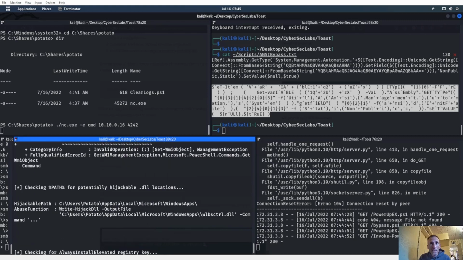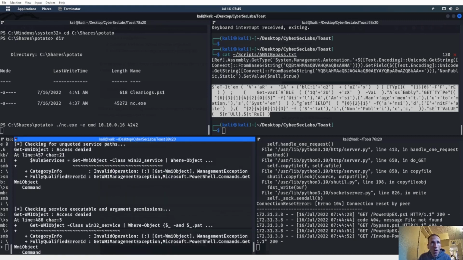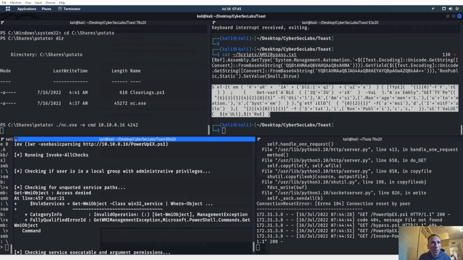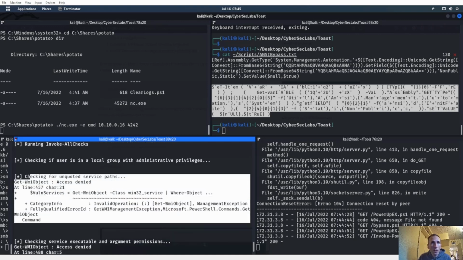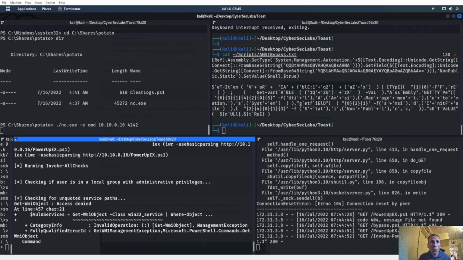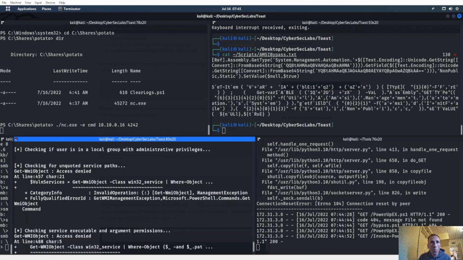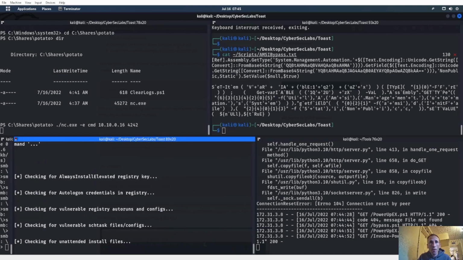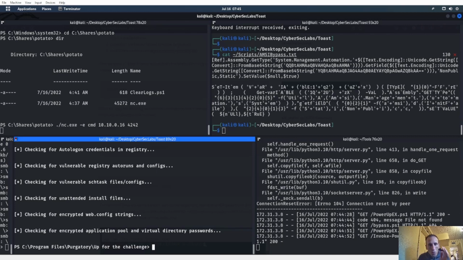One of the very first things that it looks at also is a thing that we don't have permission to, which is unquoted service path. I think it's unquoted service path. We don't have permission to look at it, but we have freaking... Oh, how do you look at... No, we won't be able to look at it anyways.